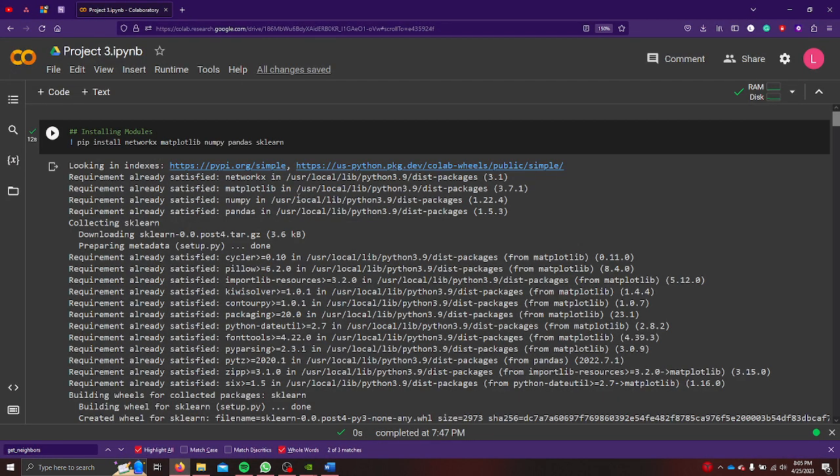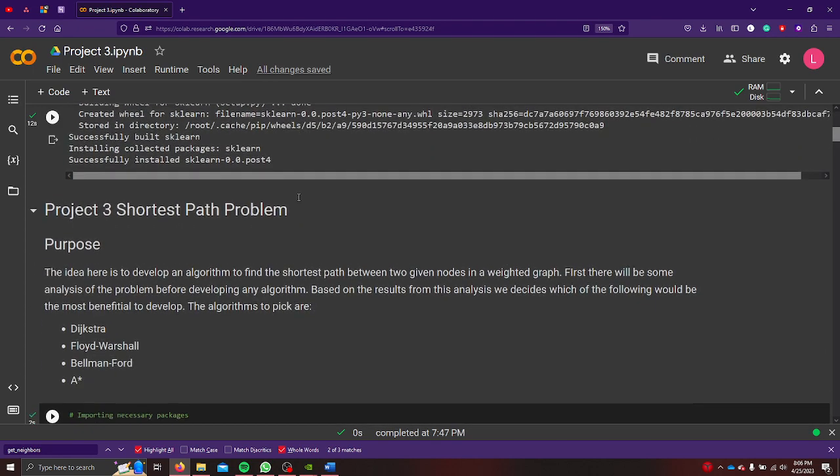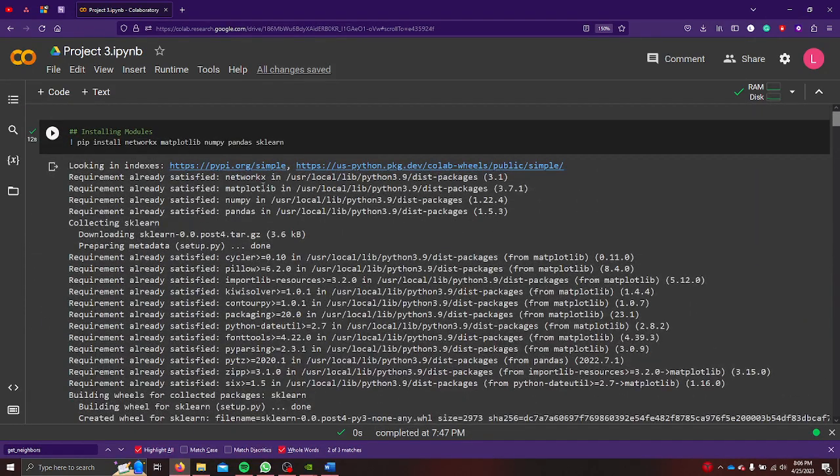For this, we're going to be using Jupyter Notebook along with Python and some other libraries like NetworkX, which will allow us to develop the graph and visualize the graph component of the network. We're going to be using matplotlib to plot said graph.